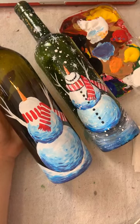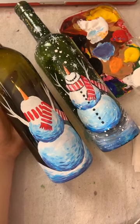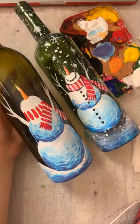If you have pre-mixed purple and it's a little dark, you can just add a little bit of white to it. It should fix the problem for you.